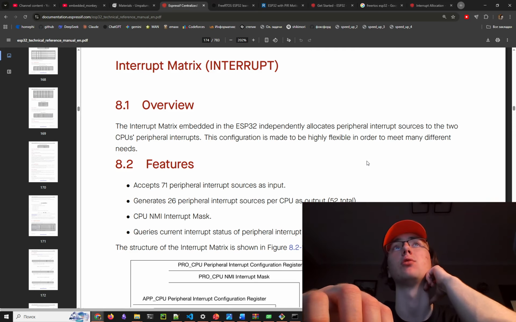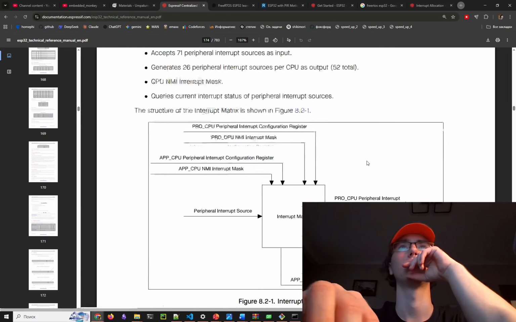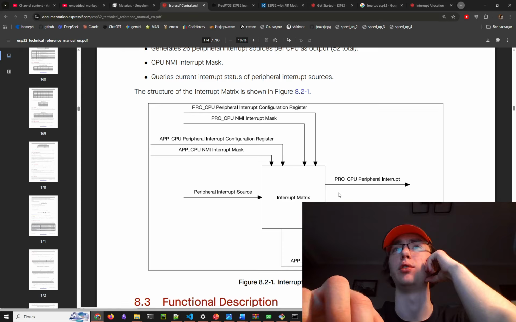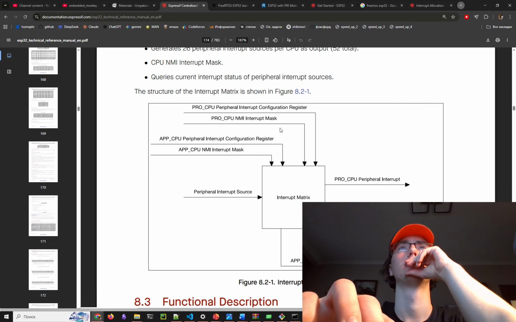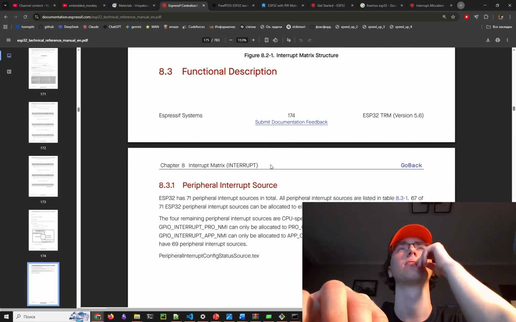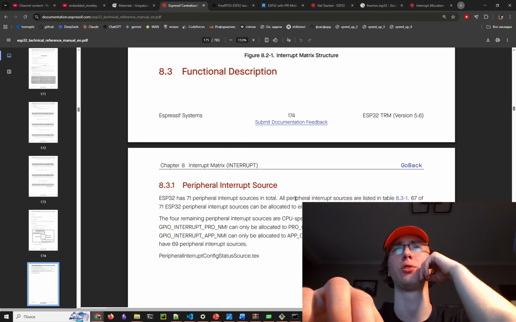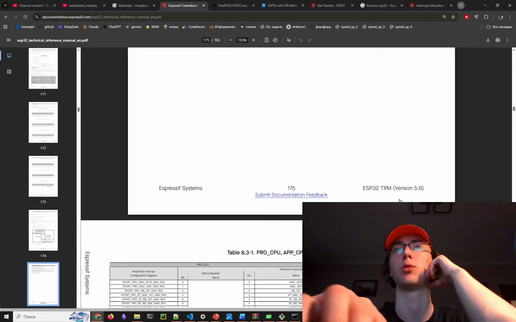This is made to be highly flexible in order to meet different needs. So let's look at the schema. 71 peripheral interrupt sources in total. All peripheral interrupt sources are listed in this table, so probably can take a look.